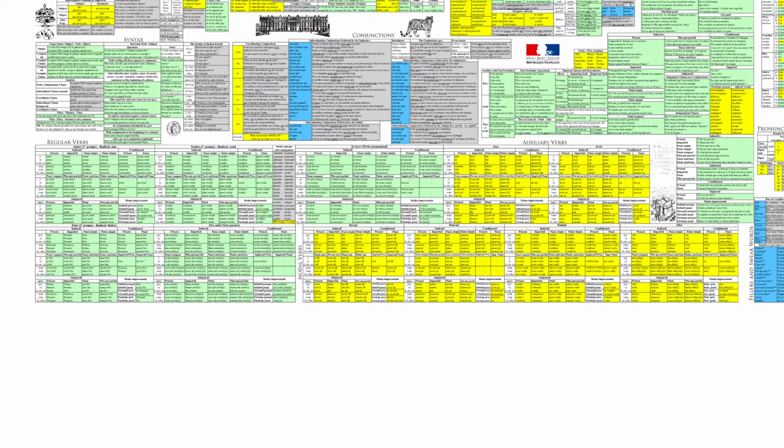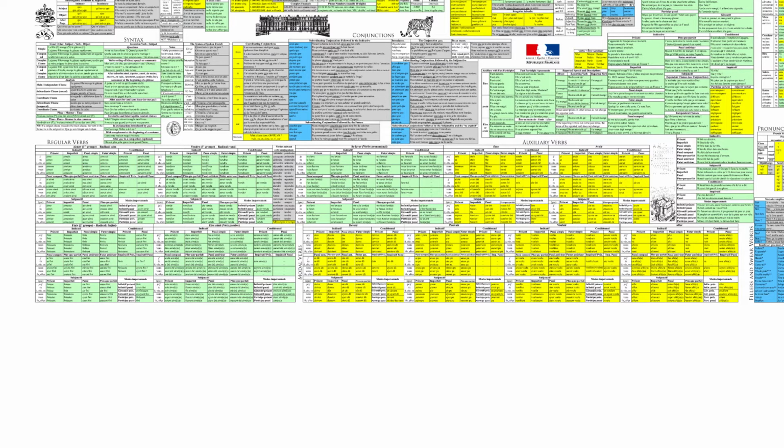All of this material is explained in detail in our online course in French. I'll put a link in the description, so please check that out if you are not familiar with how verbs work in French. It's going to be tough to use this memory palace without first understanding the underlying system. That said, let me give a sweeping overview of French verbs.